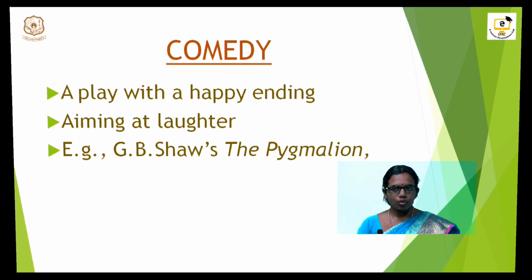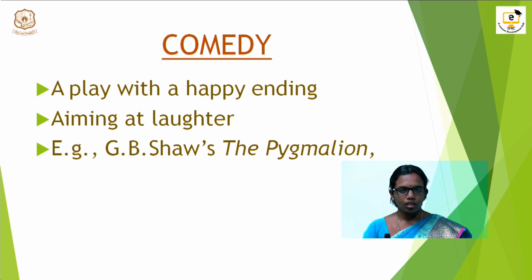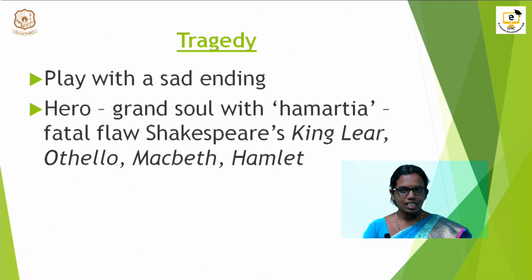The first type of drama is comedy. A comedy is a play with a happy ending. The plot ends on a happy note. The dramatist aims at raising a roar of laughter in the audience through the plot of comedy. One of the most famous examples of 20th century comedy is G.B. Shaw's Pygmalion.